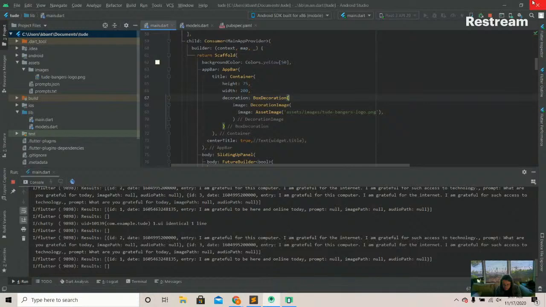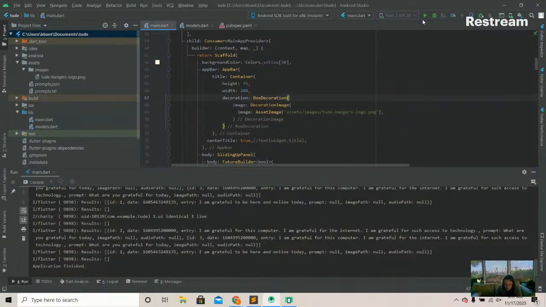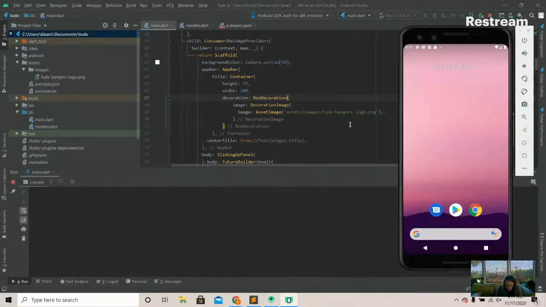And now, obviously it's going to freeze at first, but we'll do the hot restart so that we can make sure it's still centered when that widget is there.